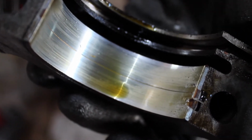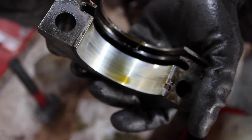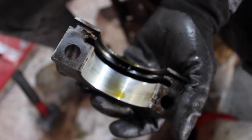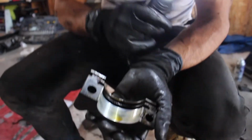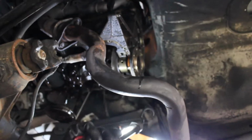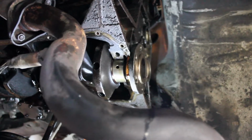I just changed the oil before I did this, but now I'm thinking twice about reusing it. I saved it in a clean bucket, but I think I'm gonna do all new oil anyways. Another 30 bucks, 20 bucks, actually, whatever, not a big deal. I'm gonna replace the oil again, use some thick oil too. But these gaps, that is not a good sign. You don't want to see that in your bearing caps or on your bearings. The bearing has some grooves in it. There's no deep gashes, just looks like a little bit of marring.